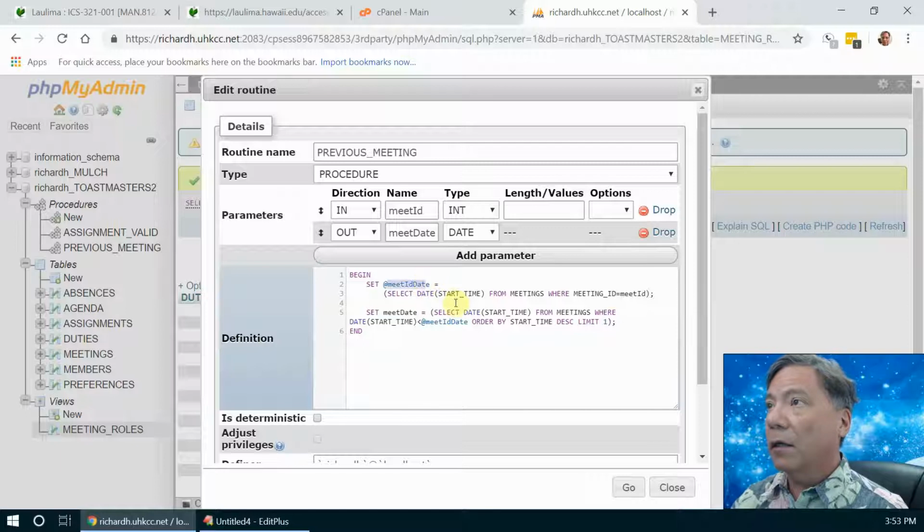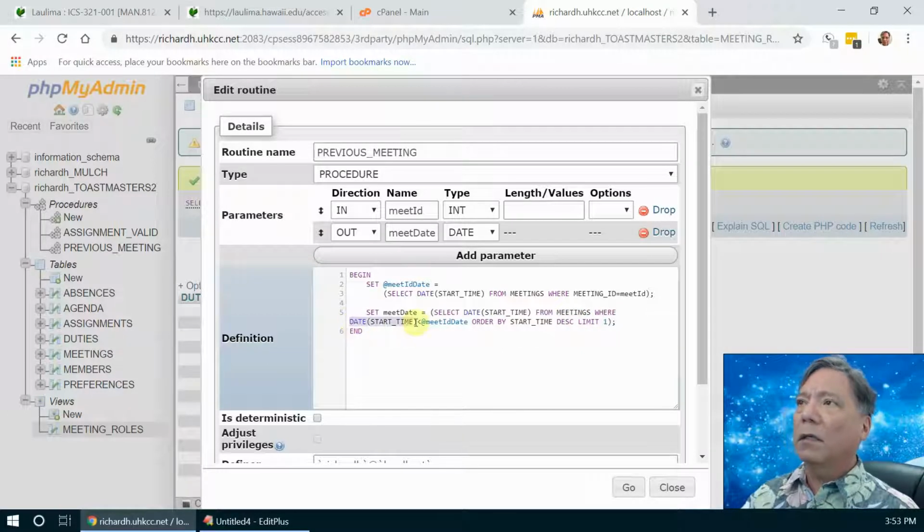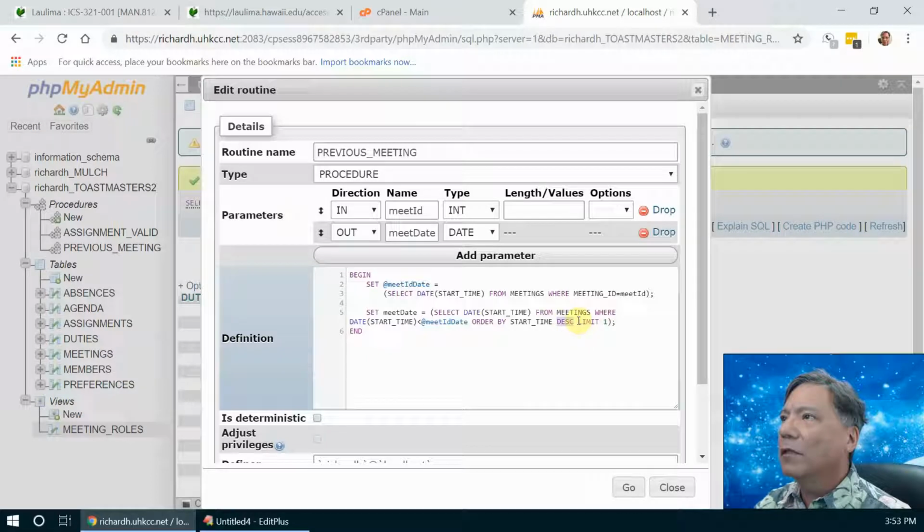So that's a date. And then here we select a meeting. We select the date of a meeting where the date of the meeting is less than the meeting date that we have up here. And we order it in descending order, so the most recent one is at the top, and we limit it to 1 return.